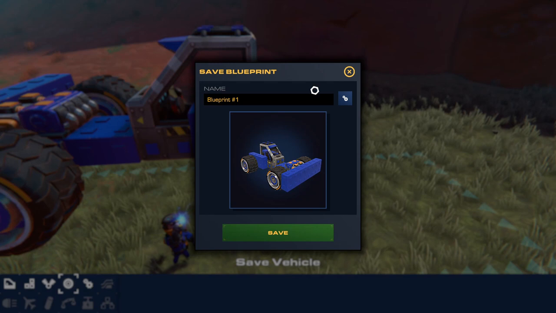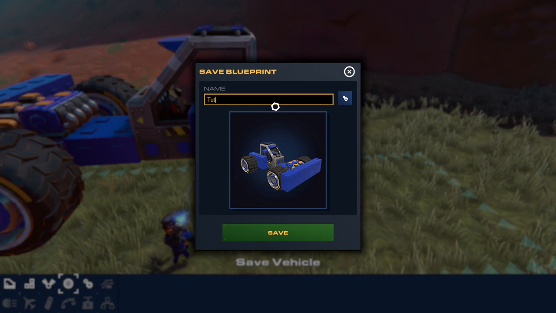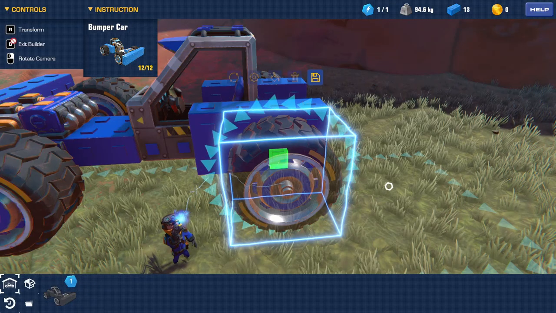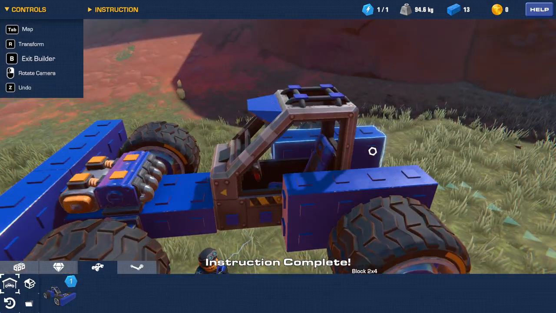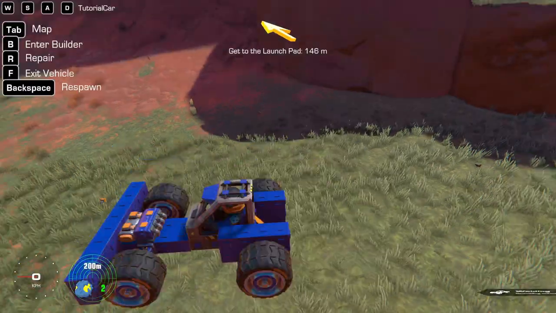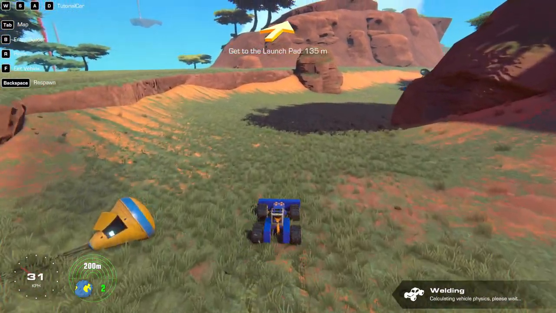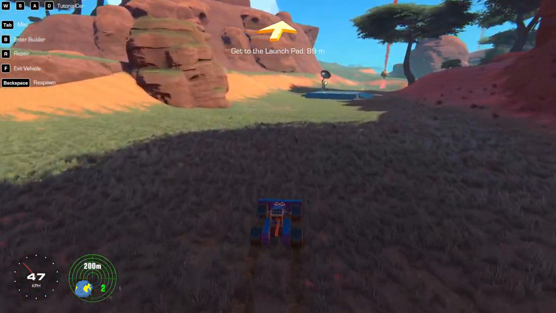Save a vehicle. We name this Tut Car. Oh, that doesn't sound good. Tutorial Car. Oops, car. There you go, thank you. Save. Tutorial complete! I am really good at this thing. Exit builder. Okay. I like this. I like where this is going.